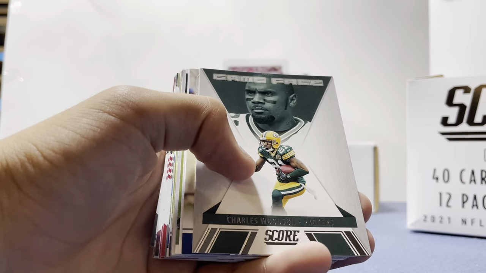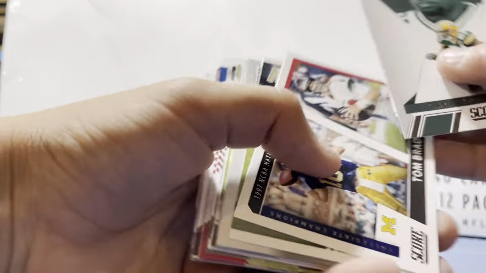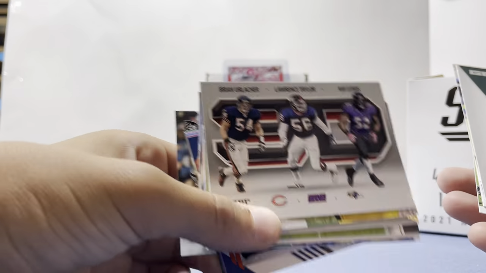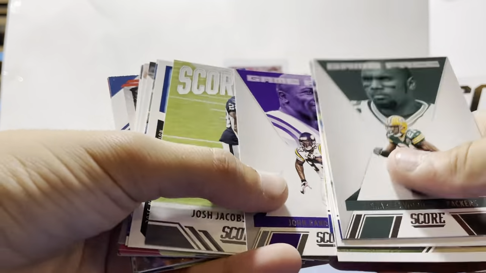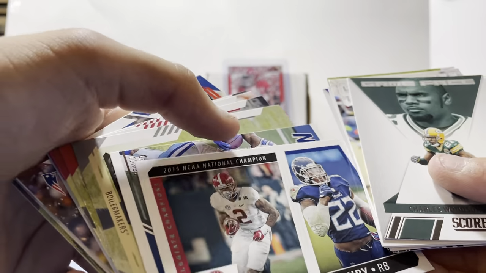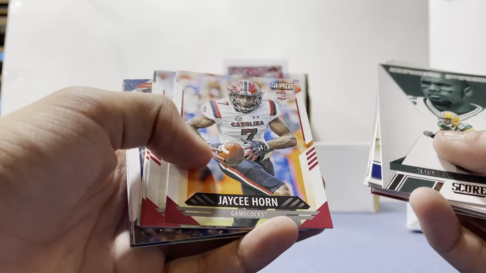Steelers 3D. Drew Lock score team. Charles Woodson game face. DK Metcalf score team. Tom Brady college and NFL. Drew Brees next level stats. Lawrence Taylor, Brian Urlacher, Ray Lewis 3D. Jonathan Taylor score team. Deion Randle game face. Josh Jacobs score team. Derrick Henry national champion. CeeDee Lamb second year next level stats. Rondell Moore, Ramondre Stevenson.